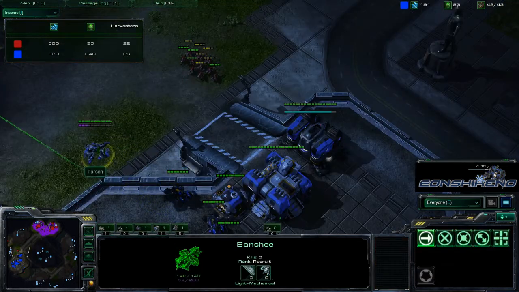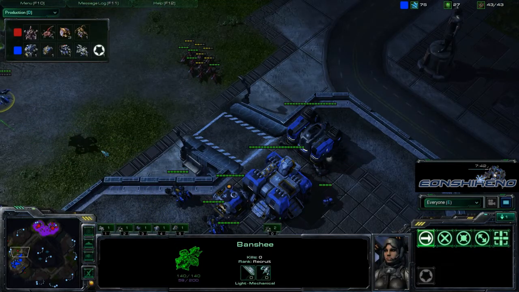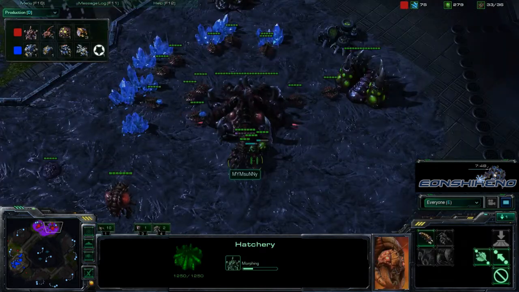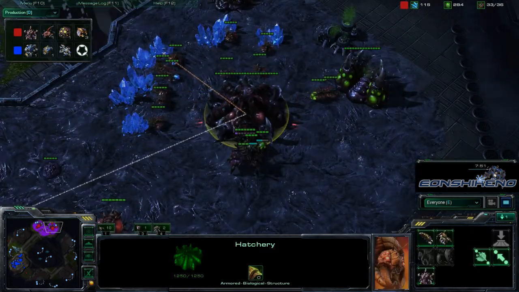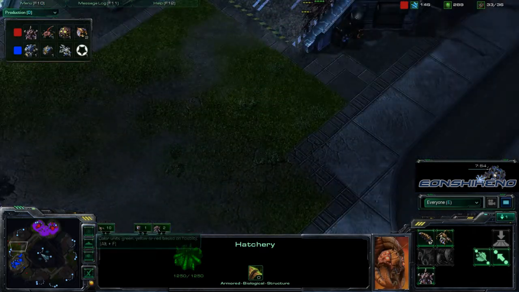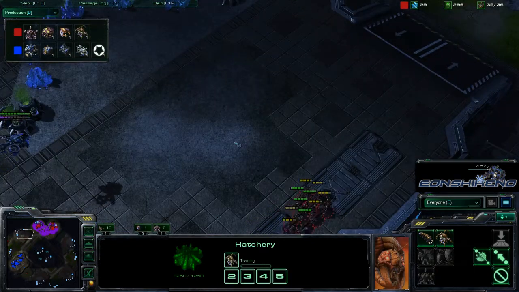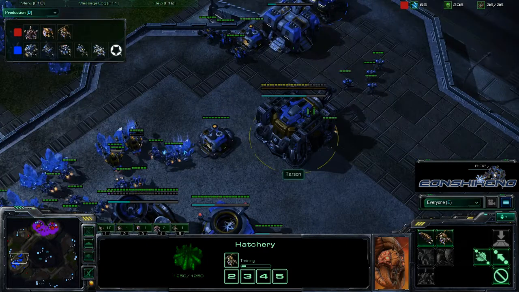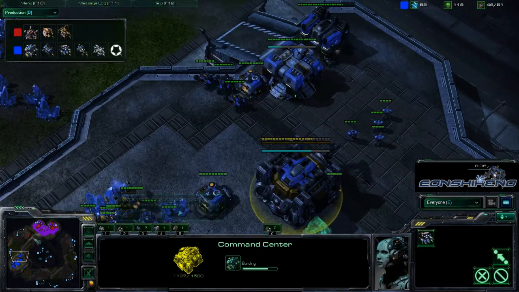And Idra, whoa, Tarson with a Banshee. And what is Idra? Does Idra have anything to deal with these Banshees? He's got 1 queen. He needs another queen to deal with this. Idra just running those lings, just keeping an eye on that Banshee. We have another Banshee production and cloaking coming, and an expansion being built.